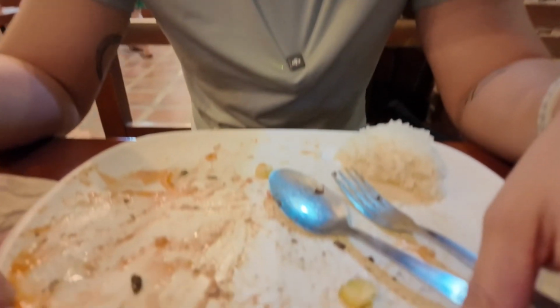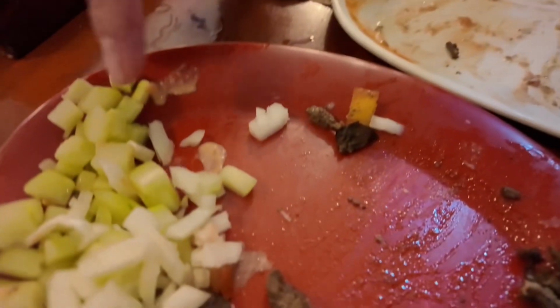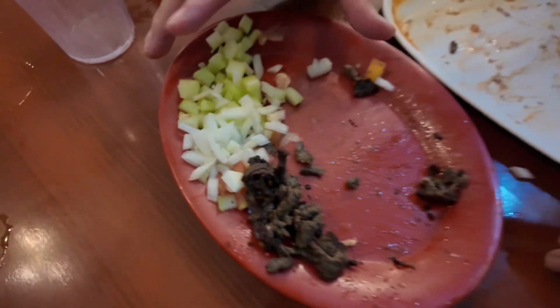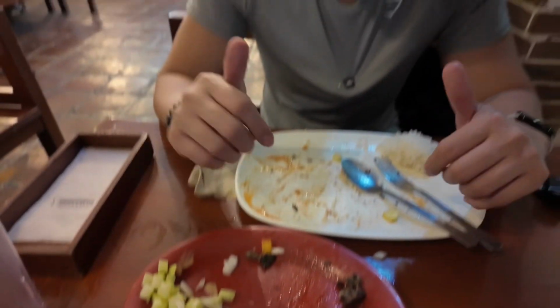So guys, tapos na kami kumain. As you can see, naubos ko yung pagkain ko. Masarap yung beef kebab. Actually, yun naman talaga yung staple ko na kinakain. Yung shawarma plate, sobrang dami. Parang hindi namin naubos. Pero madami din siyang mga vegetables. Tapos may rice ka pa. So, kaya worth it naman siya.